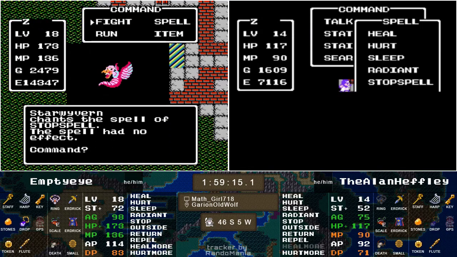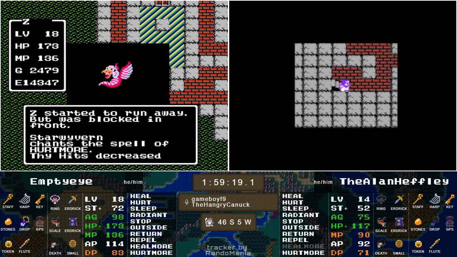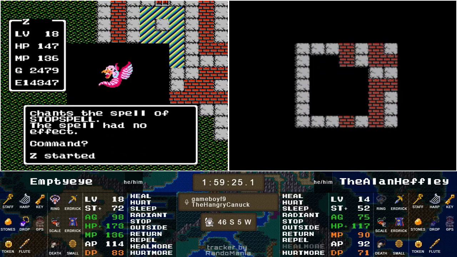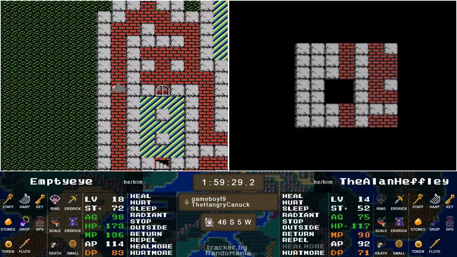The board is green. Yeah, Beta Strap over in chat is making a good point here. 98 agility will be able to get away from a lot of things. Not a Star Wyvern apparently, but that's alright. It's got Stop Spell, so whatever.